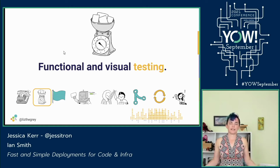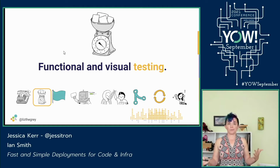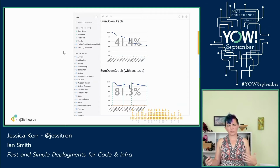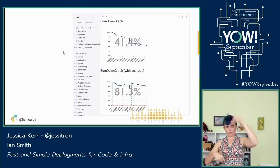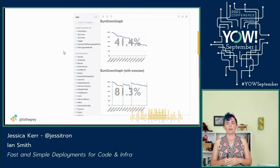And then, of course, there's tests also. Does the code work? Functional tests. And does it look right? Because when you're changing the UI, especially if you've got a lot of code reuse going on, it's hard to know what all you're going to affect. We have Storybook tests for that, where we have a kind of golden master of what the DOM looks like. And so if you change a component, it'll re-render all the other components and tell you if something changed. This gives us confidence that it is safe to deploy and won't even look weird.